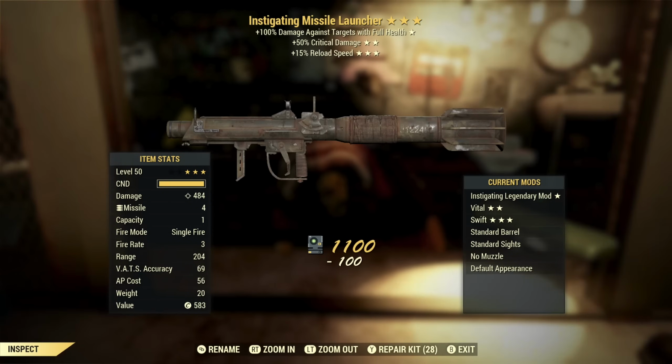Next, we've got an instigating missile launcher with extra critical damage and faster reload speed. This actually might be good. I don't know. I really haven't used missile launchers much. I know you want 2-shot on something like this typically. However, instigating actually could be pretty good. Extra critical damage also could be pretty good. Use this as a VATS weapon.